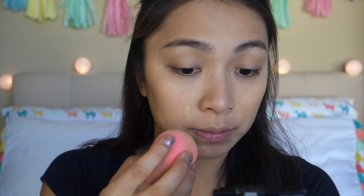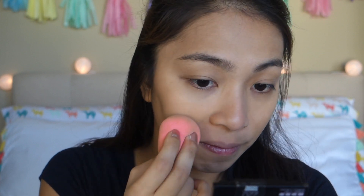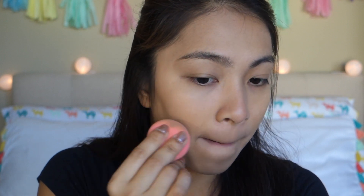I just put it on and a few light pats and it's already blended — again super lightweight. So this is what one layer of foundation looks like. Now I'm going to build some coverage on areas where I have imperfections, like this scar right here. When I try out a foundation I try my best not to use concealer because that might affect the results. I'll just use my beauty blender and blend it really well so it doesn't look patchy.